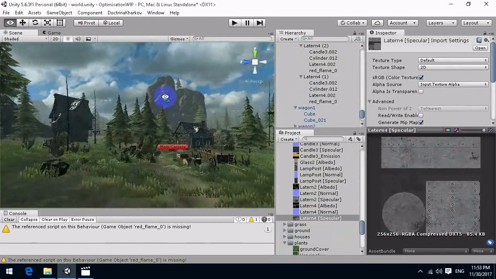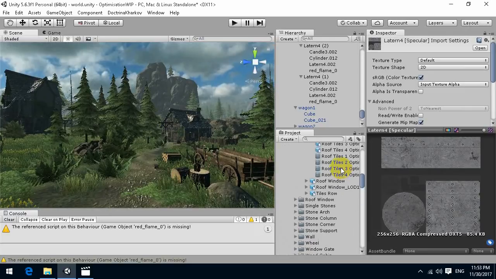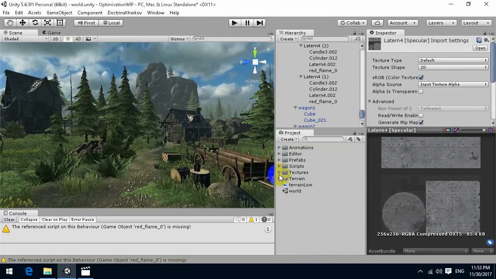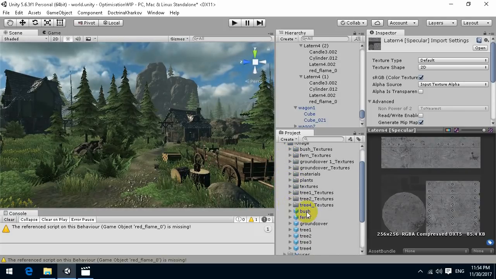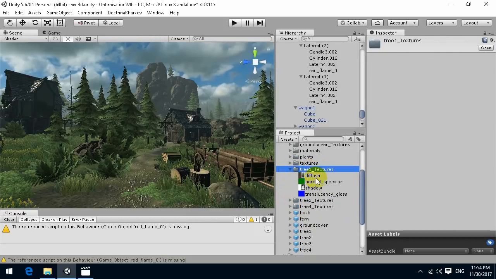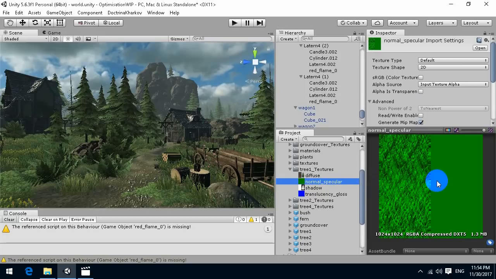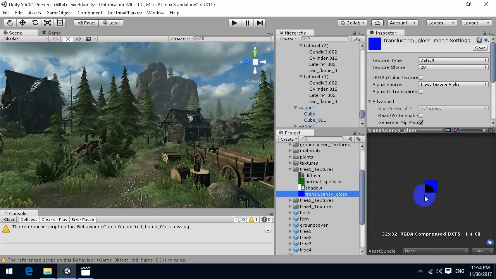Okay, that's about small objects. Next thing is trees in Unity and how it uses them. Let's find them on the disk. Projects, foliage, and for example this tree. For every tree, you need to generate textures in a folder, this. Let's check them. We have one for diffuse, one for normal map, and one for shadows and translucency.